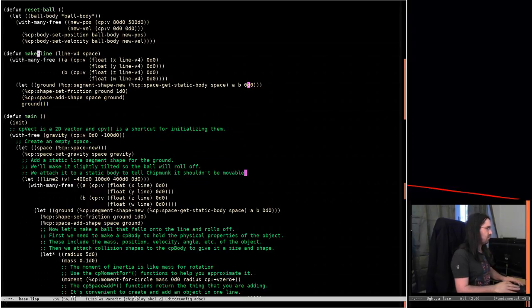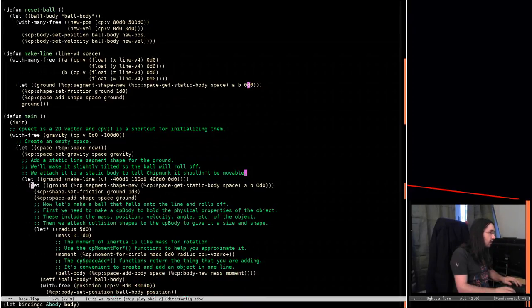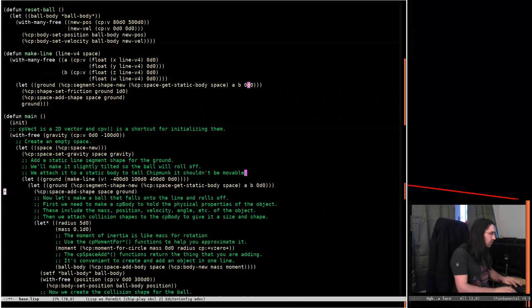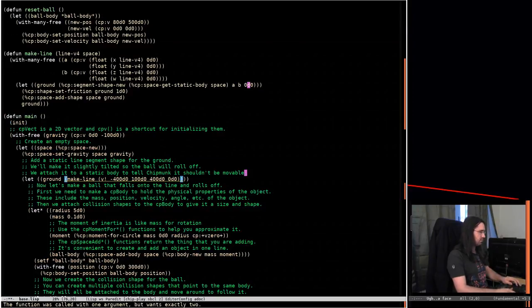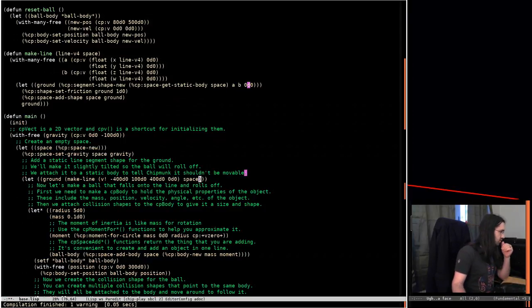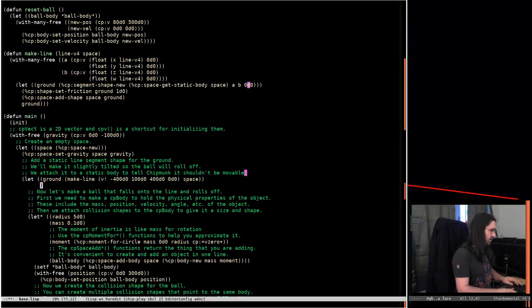Okay, so now we can come down here. Line 0 is make line. Okay, actually, this one's currently called ground. And we can get rid of all this, and these two, and this. Cool. So that should be kosher, except it's not. It wants exactly 2 because we're meant to pass in space. And that's good. So what I'd like is to have ground and ground one.